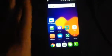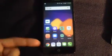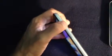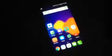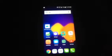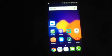So what I was saying, what you would do is you would jailbreak the phone. You can remove the pixel buttons, the buttons on the screen, and then you would turn these buttons to be multifunctional buttons. So this would still be power on and off, but if you hold it down, it'd become your home button. If you hold this one down, you can turn this one into let's say the back button, and this one into your multitask button. And you can do that if you root it, and then you just get the Xposed framework, and you can download so many different things from there. It's basically Cydia for Android. And you can root your phone very easily also.